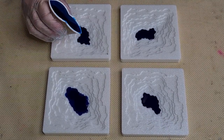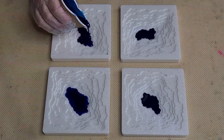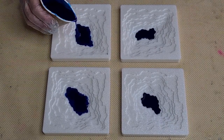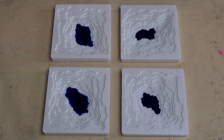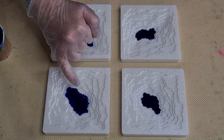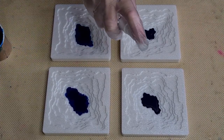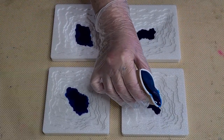And so I'm just sort of going around the very edge there. Doesn't matter if it sort of overflows onto the next one a little bit. It's not going to matter. It's all going to get blended at the end. I don't want it too dark because this one still is a little bit dark, but not as dark as the bottom. You can see that bottom layer there. So it's kind of spreading over the top of that one as well.